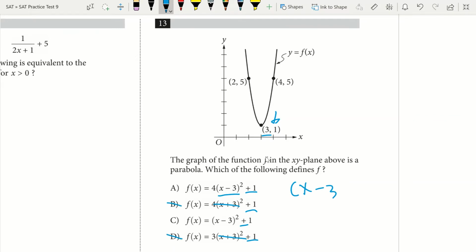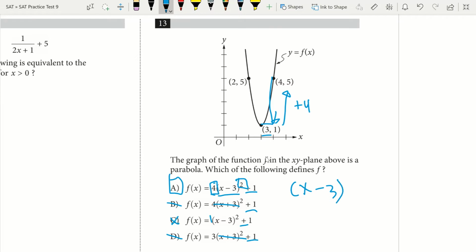We see that if we go 1 to our right, we go up by 4, because we go from 1 to 5. So we go up by 4. Thus, since we have a squared term, we're going to have this 4 out in front here. Okay, we can't have a 1 there, which is what it is in C. So C is wrong. Our answer there would be A, because we have to multiply that increase in x of 1, which 1 squared is 1, by 4. Okay, 1 squared is 1. Thus, 1 times 4 gives us that increase in 4. Answer's A.